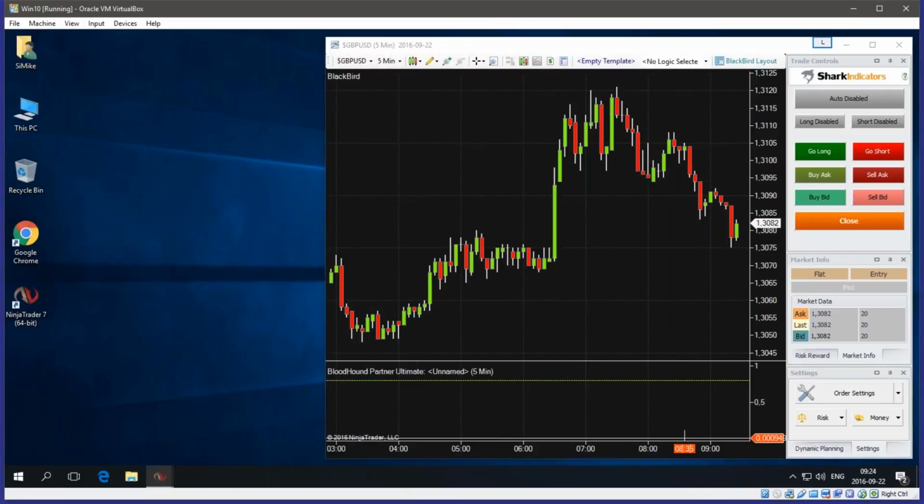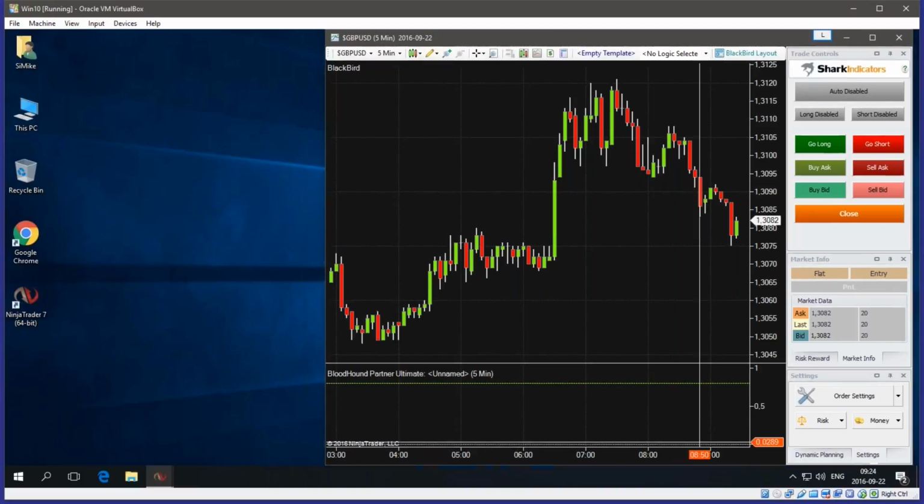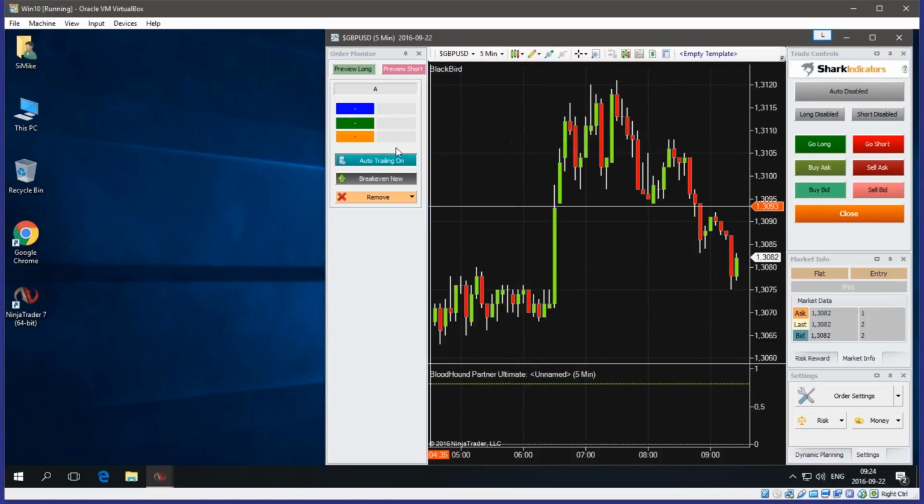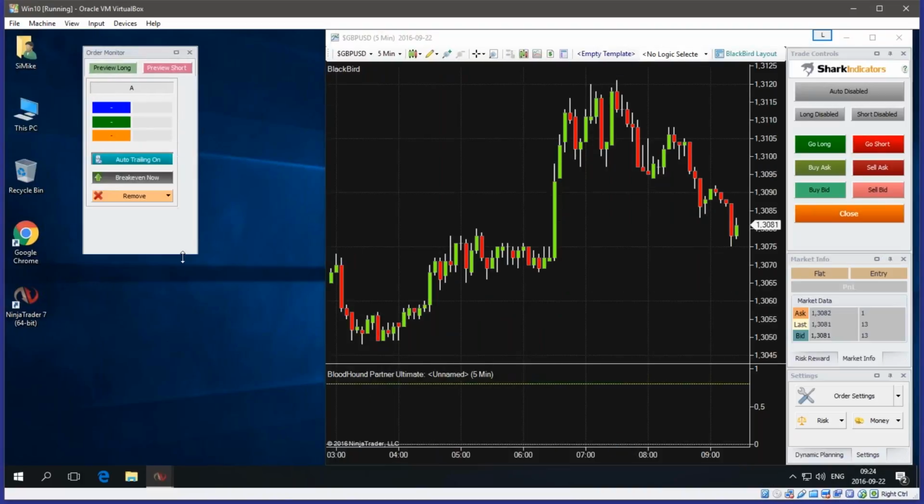And next, Mike, let's go to the BlackBird layout and let's turn on the order monitor chart panel. Yeah, so here's the next enhancement. You guys see the auto trailing on button, the green one there? Yeah, so we kind of enhanced that a little bit.